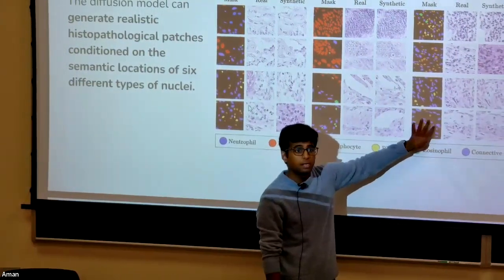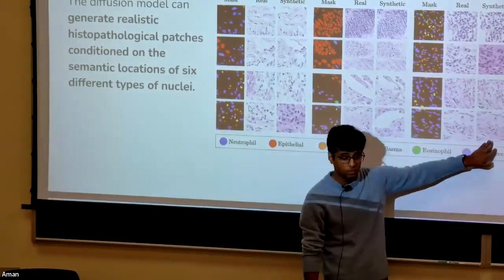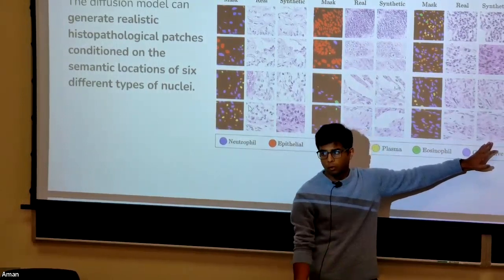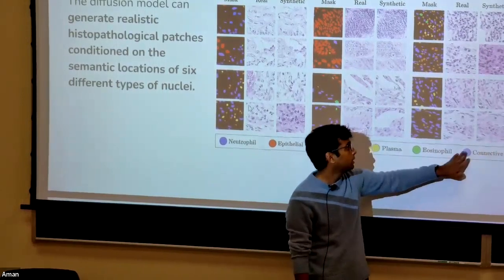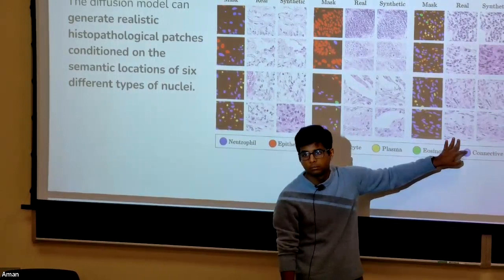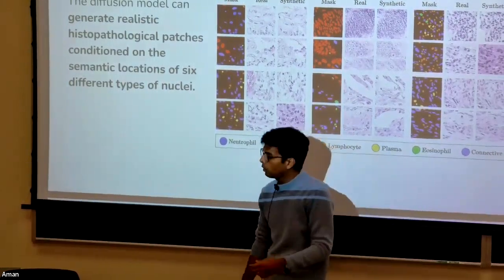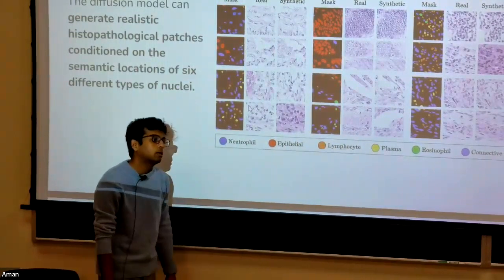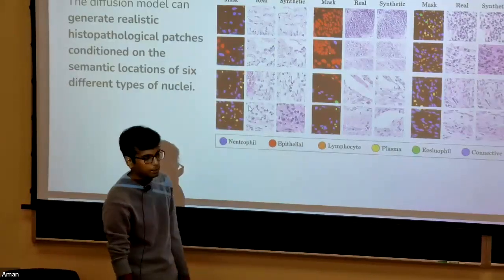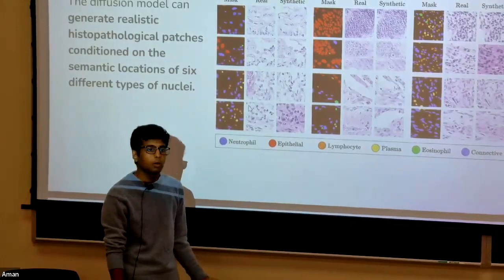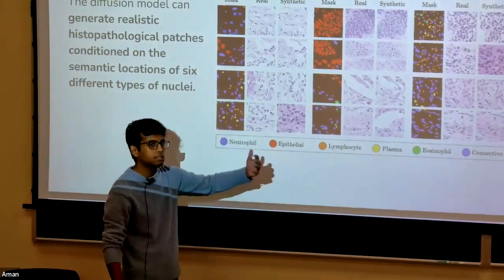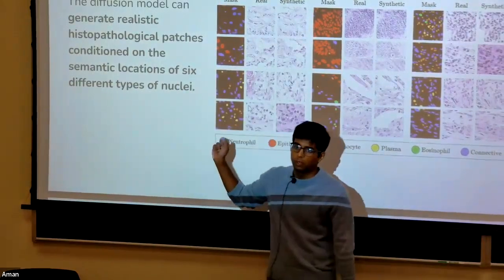And what you want to do is that given this mask, you want to generate a synthetic image which is so realistic that experts or even neural network models are not able to distinguish this image from a corresponding real image which was already paired with this mask. So the use of a model like this is that if you have a certain number of paired image and mask pairs, you can train a model like this, and then the model can randomly generate any realistic patch which does not exist in the dataset but agrees with the mask that you give it, right?